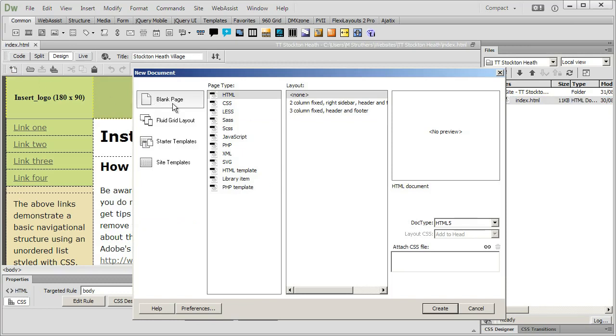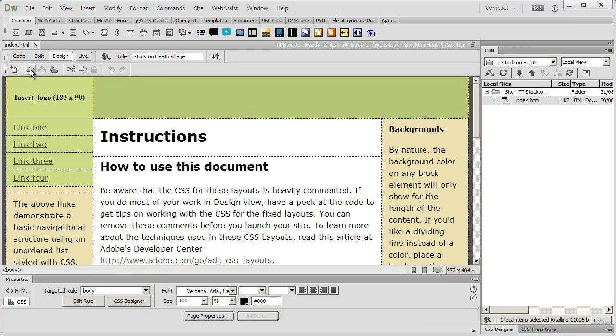At the moment, of course, I don't want to create a new document, so I'll run down here and click on Cancel. But running along next to this, you'll also see that we could open a document simply by choosing this second button. Now you might be wondering, what's the point of this button here? Why would we want to open up a document by using this button rather than using our file panel? Well, it might be that the document you want to open isn't part of your web folder, i.e. you might have a text file in the form of a Word document somewhere else on your drive that you want to open and maybe copy and paste some of the text from that into your document here. Using this button allows you to quickly navigate to it.